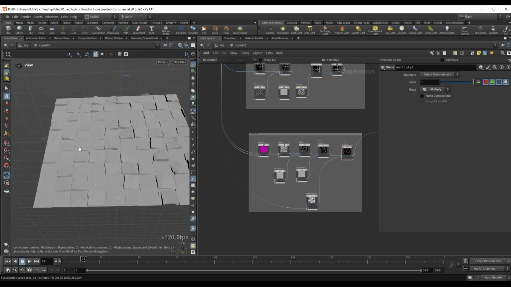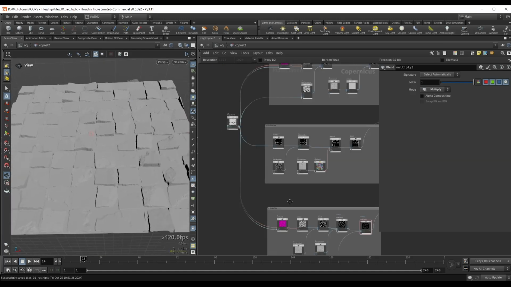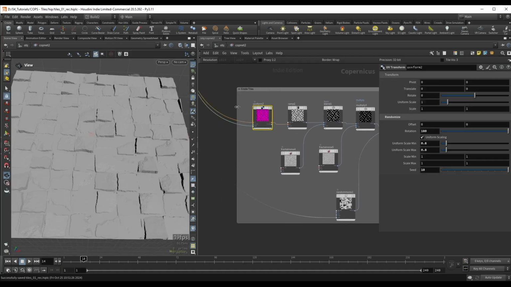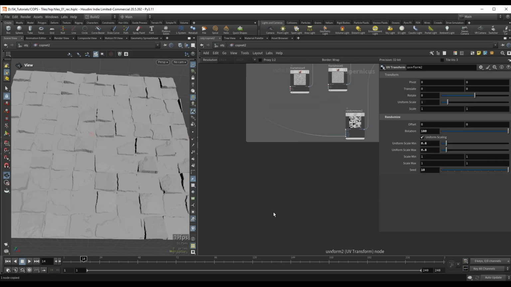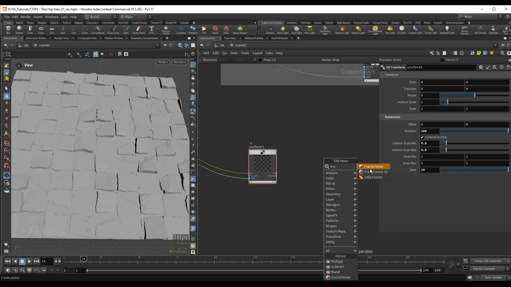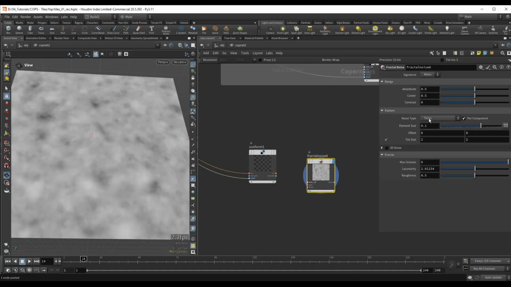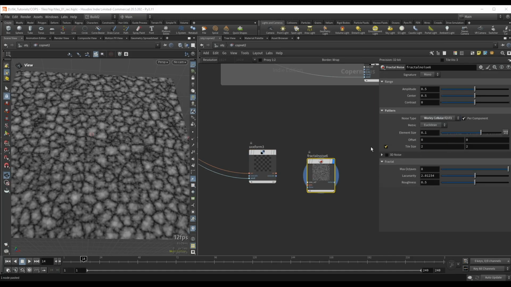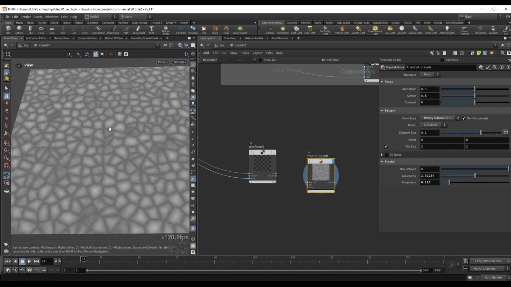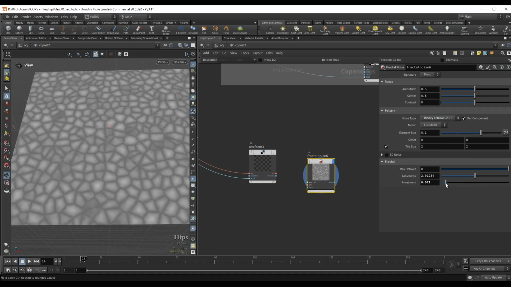And finally, I would also like to add some cracks per individual tiles. And again, here I will want to map a texture to our UVs. So let's copy this UV transform. Let's paste this over here. And for the texture that we want to map, let's drop down a fractal noise. And this one has a noise type here. If we set this to worley cellular F2 minus F1 and reduce the roughness, we can see that we get this cool pattern that looks like cracks.